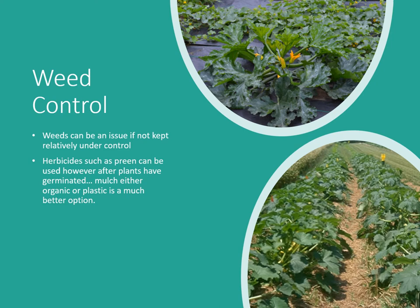Weeds must be kept under control. After plants are up and actively growing, apply Preen. You can also use mulch — either organic or plastic. If you use plastic, make sure you have a water source under it; landscape fabric will let water through, so that's fine. Organic mulch like straw works well at the bottom. An ideal approach mentioned this morning: lay cardboard or newspaper down first, then straw on top. This prevents cardboard from shedding water during heavy summer thunderstorms and helps keep moisture in the soil.